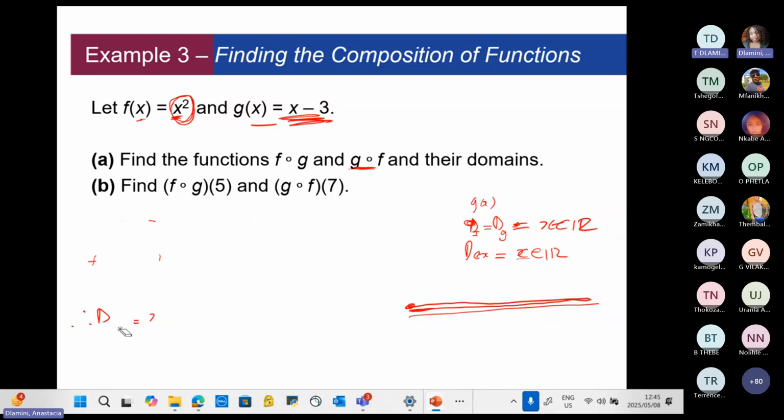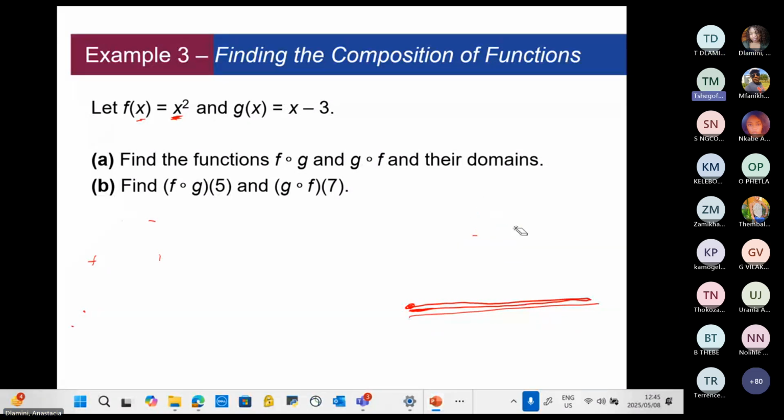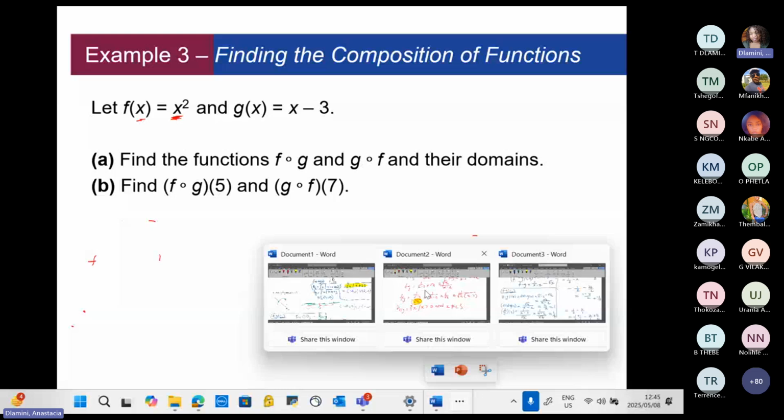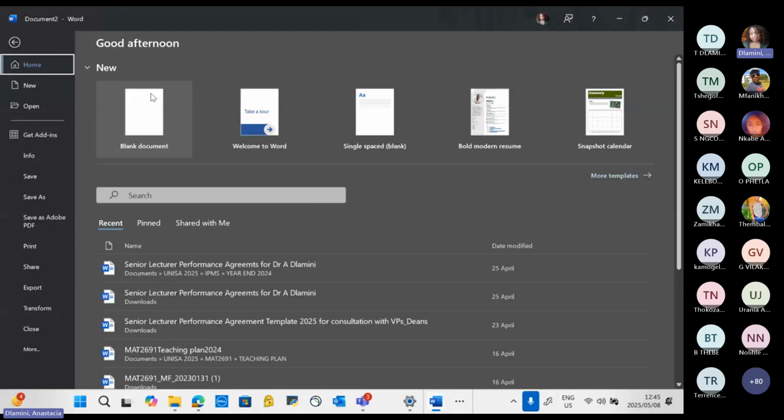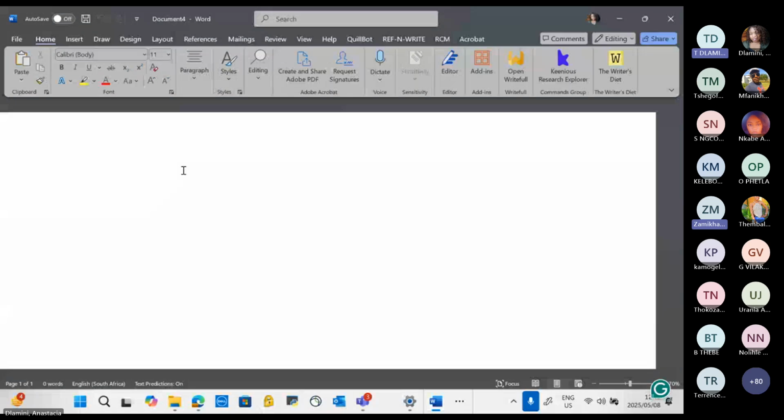Should I leave you to do this as homework? Because I said it's easier. I want to do a bit more complicated one. Yes, ma'am. Please. So let's see which section is this? 2.7. I want us to do the one in the textbook, so that you see. Ma'am, was that one not in the textbook? The previous slide was not in the textbook, ma'am. It is, but it's a simple one.